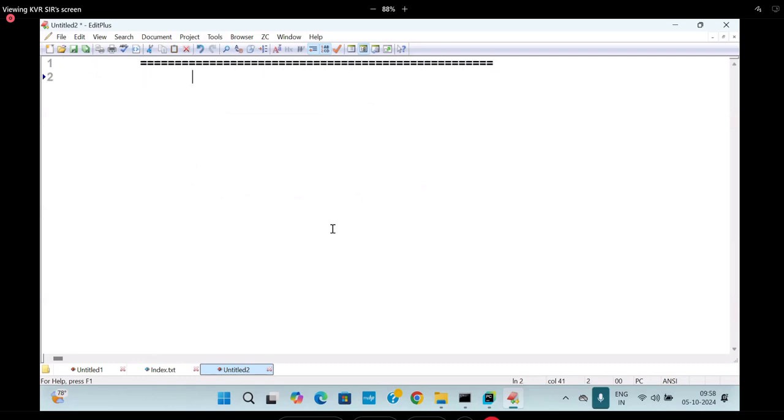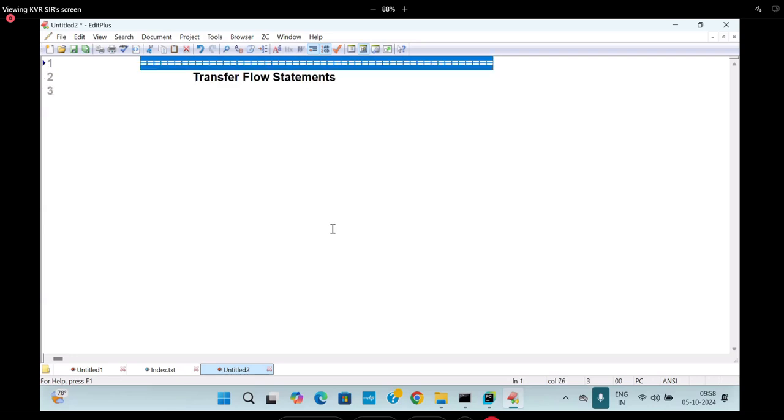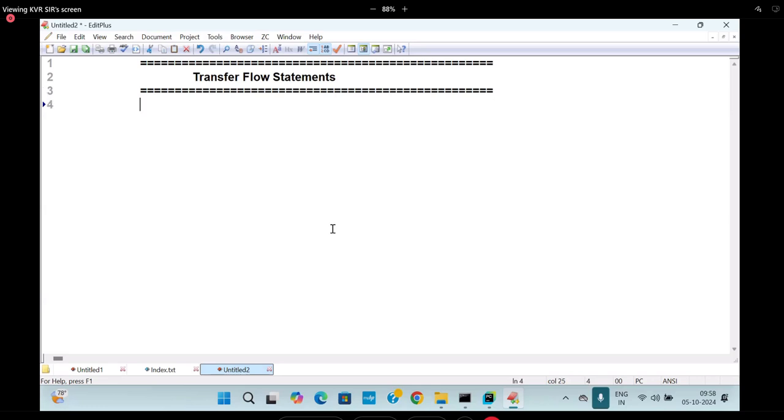The name itself says what the purpose of it is. Now I'm saying the purpose of transfer flow statements.